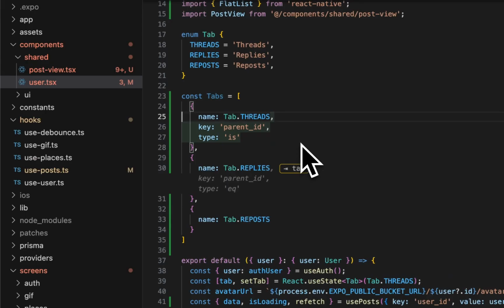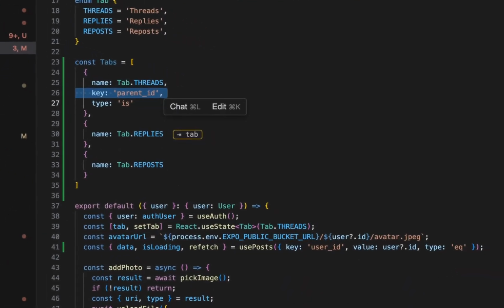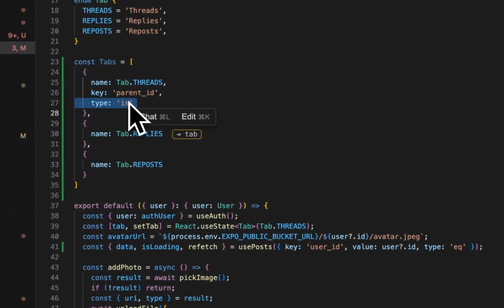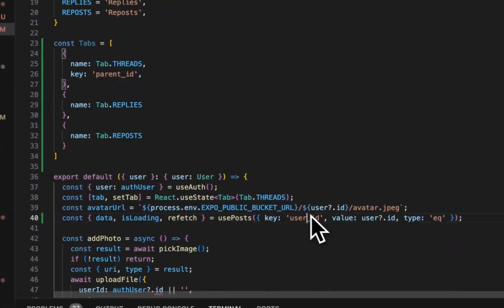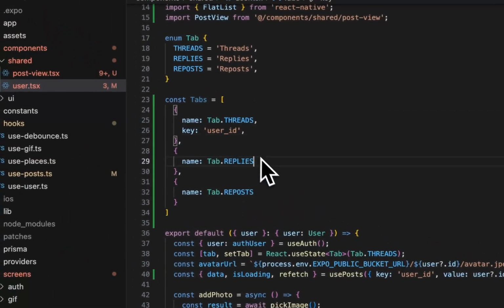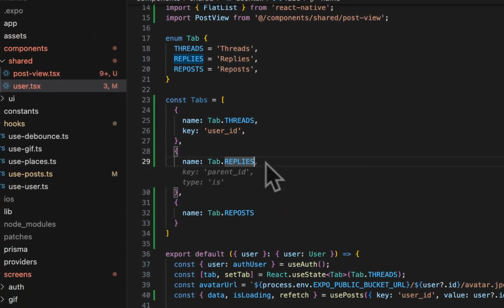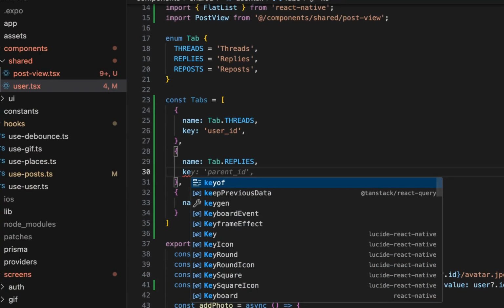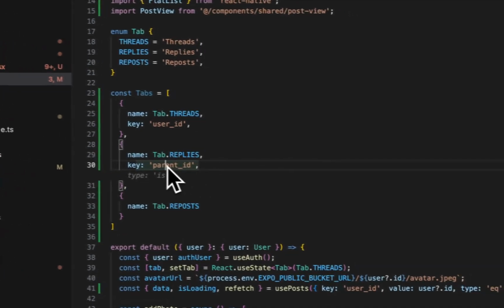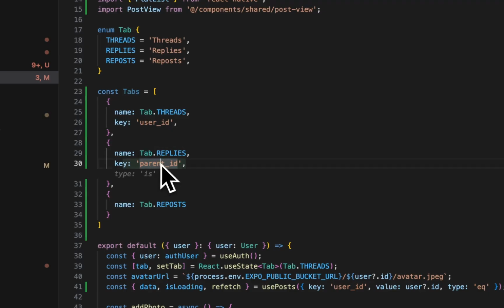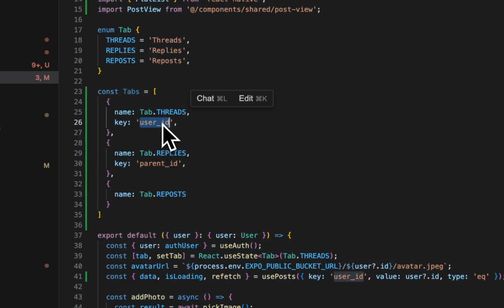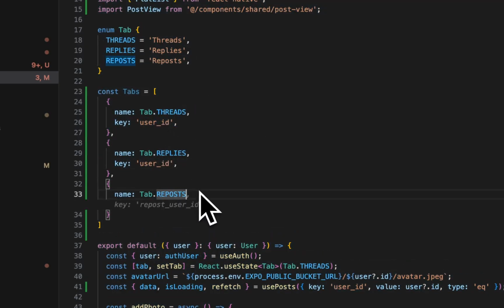The key, parent ID, the type is always going to be the same. So parent ID, user ID. Here, the key is going to be, I don't know what this key is going to be, so let's just keep it the same as user ID for now.